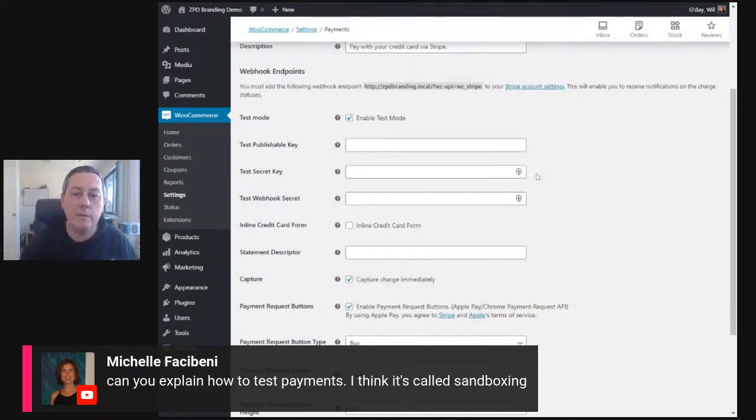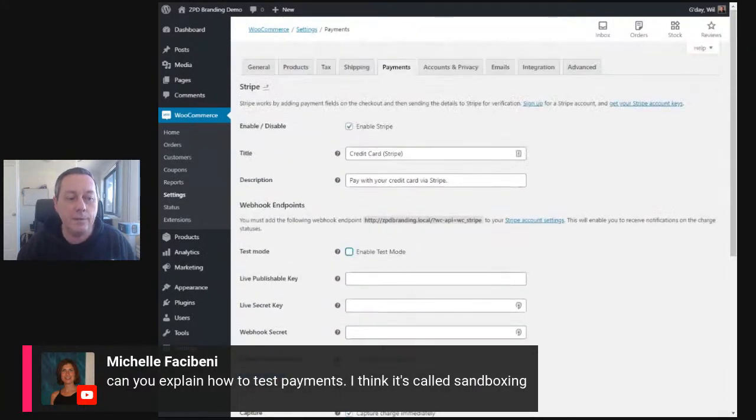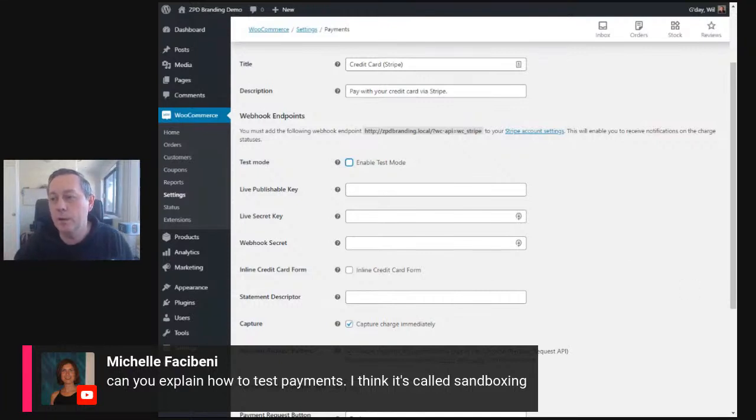And then that means that once that's done, it's linked you into the sandbox, the test area for your Stripe account. And then you can start putting payments through, and it's not going to take any money from anyone. And then when you go back into putting your shop online for good, you just come here, you uncheck that, and then it'll ask for the live stuff. So see here, when you click on that, it's test, and when you uncheck that, you have to put in your live keys, and that links you to your live paid money account. So hopefully that will help you, Michelle.